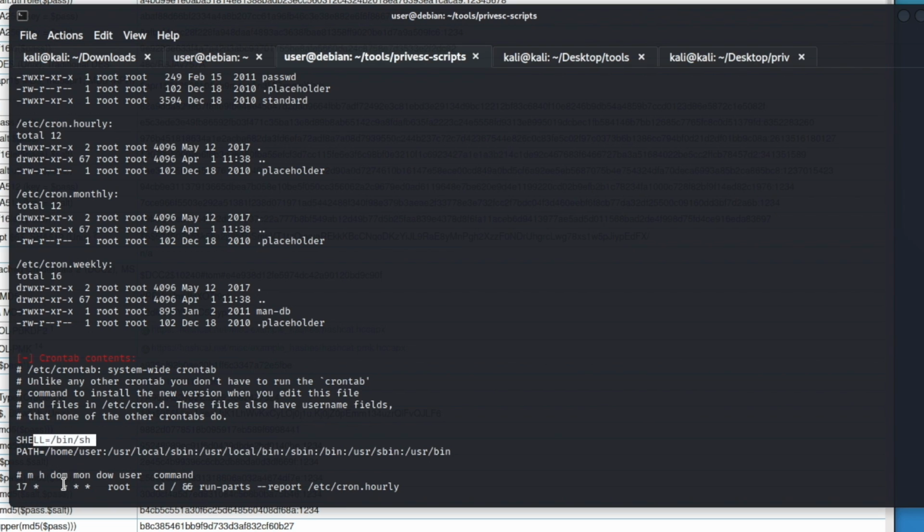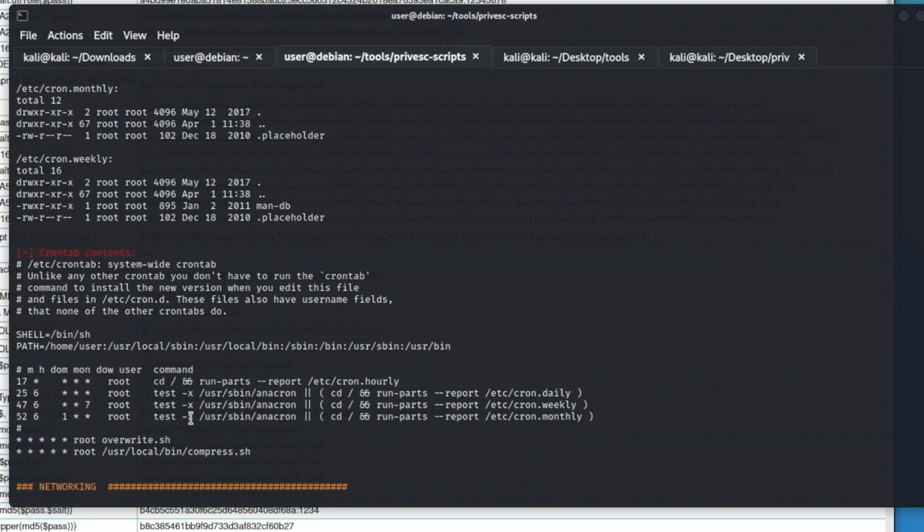And then down here, it actually tells us we have the ability to run this shell, bin bash. Well, this isn't bash, this is bin sh, here through the home user path. And so this is in our path. We have the ability to write to it, and it'll tell us down here what each one of these stars mean.